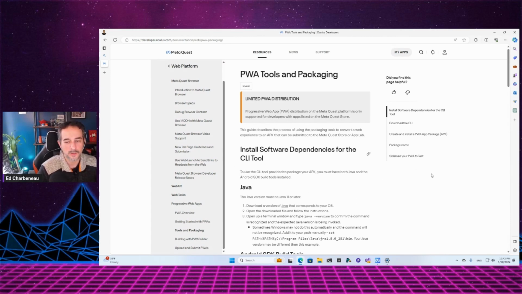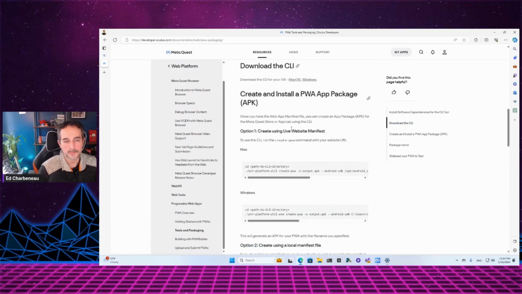I think they're just trying to control what gets installed on the device and the means of how those things get installed. So they want you to go through their store. So what you have to do is once you have a PWA built, you have to get their CLI and you have to run it against your folder.